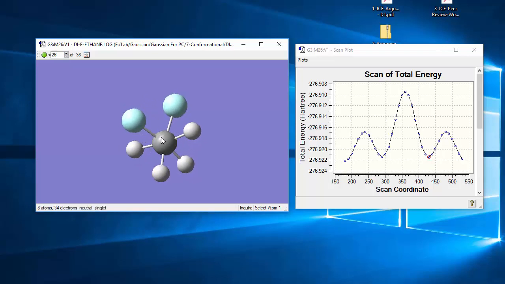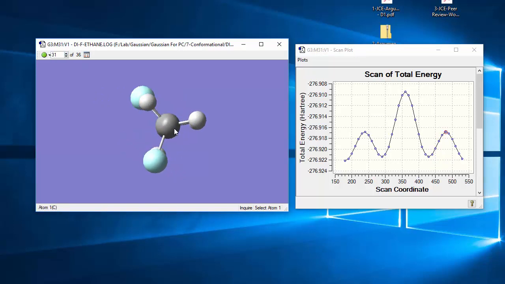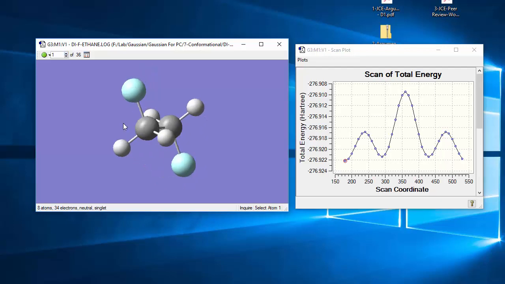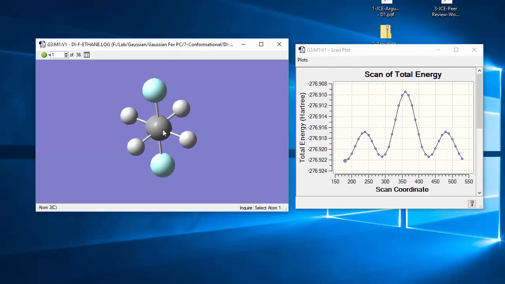Then we can continue rotating until we arrive at the next local minimum. And again, the two fluorines are gauche, and then we continue on around until we arrive at another eclipsing interaction, and then we continue around until we arrive where we started. I mainly did the difluoro case because it allows you to see more clearly as we maneuver through the various points. And once again, there's always going to be 3 maxima, and one will almost certainly be the global maximum. And we're going to have 3 minima. The 3 minima are always going to be staggered, and the 3 maxima are always going to be eclipsed.